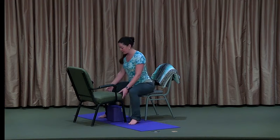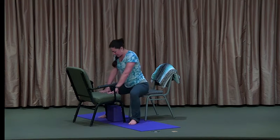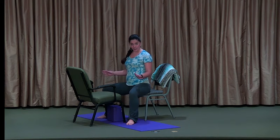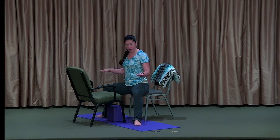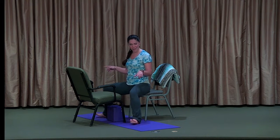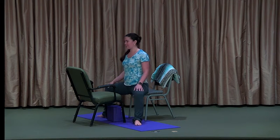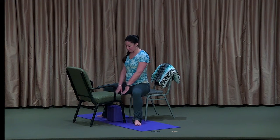We're going to work on a pose called Goddess Pose. And so what you'll do is try to open the feet out as wide as you can to either side. Toes are going to be angling out, so we don't want the knees open but the toes pointed forward. That's not great for the ankles. So open those toes out. Get those feet wide.